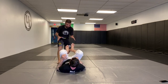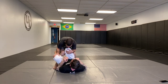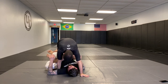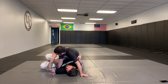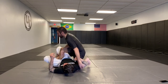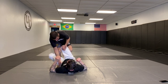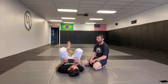Real nice technique. So I'm coming here. I come to this position and I pull the leg in, then I post, come up. So my weight is on my hands, my feet are light. Then I come up over here and then I drop. I pinch my knees together so it's hard for him to get my knee back into his half guard, and then I get a nice tight position on top. Sometimes I'll even just go right to a knee cut here, like I'll come here, drop down, and then slide my knee across. I think the three-quarter mount is probably the best bet.